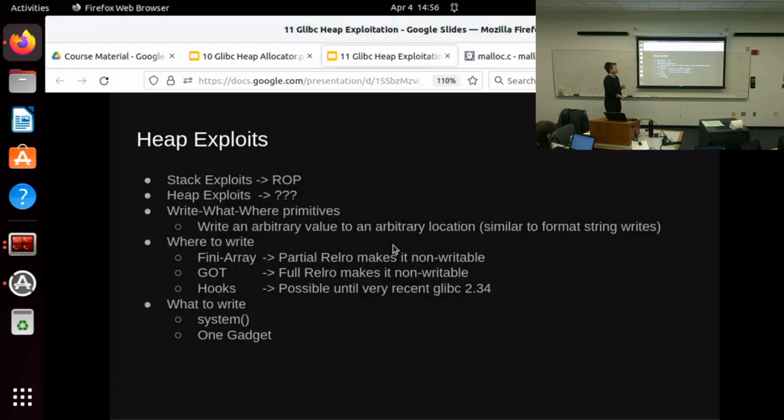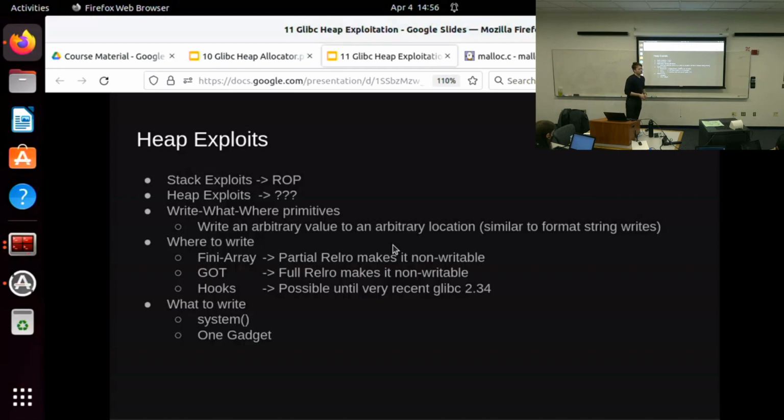So in your exploit, if you can write anything you want anywhere in memory, you might find this array and write the address of system in there, and then you set RDI to a pointer to /bin/sh. Then when the program exits, it's going to look at this array, see that system is stored there, and call system with /bin/sh for you. So that's one way you could leverage that to get a shell.